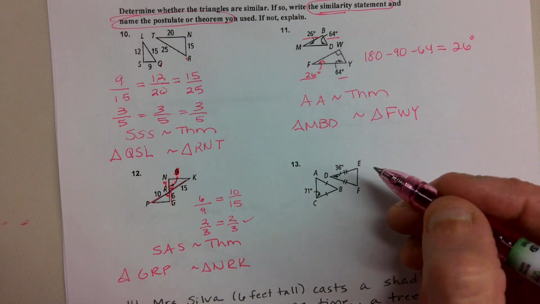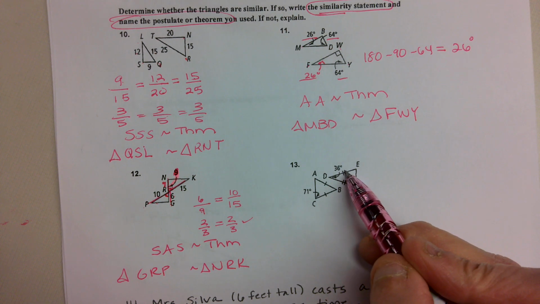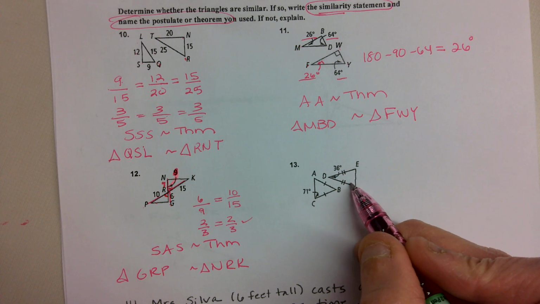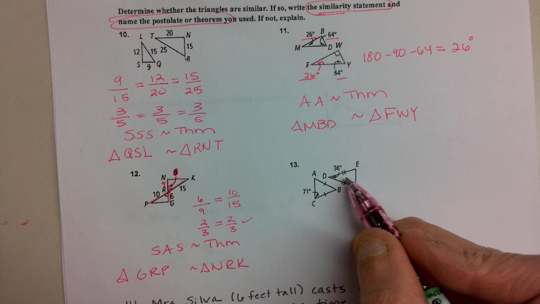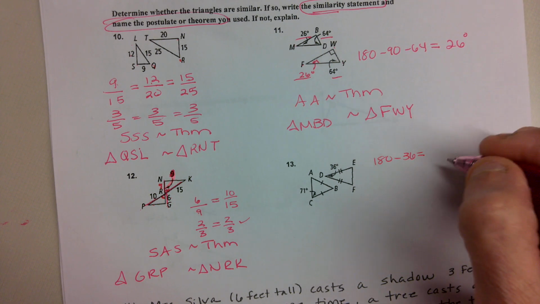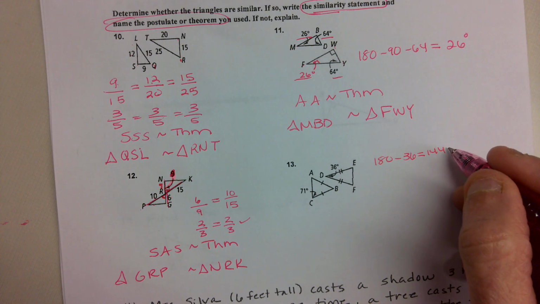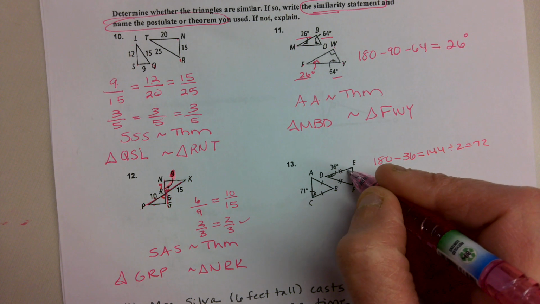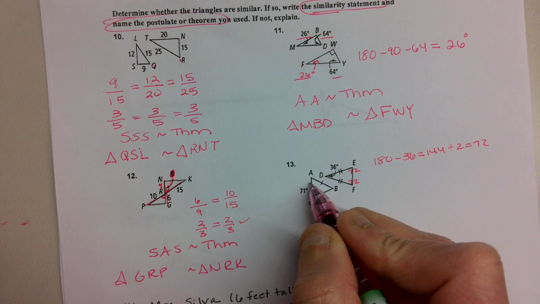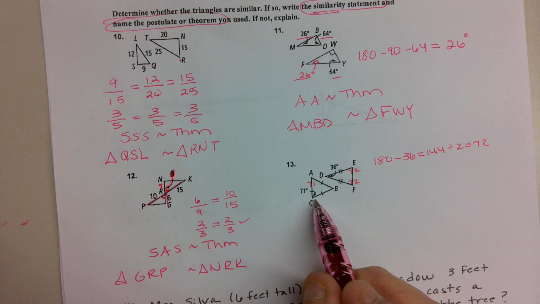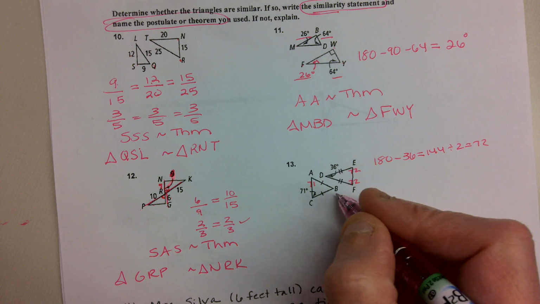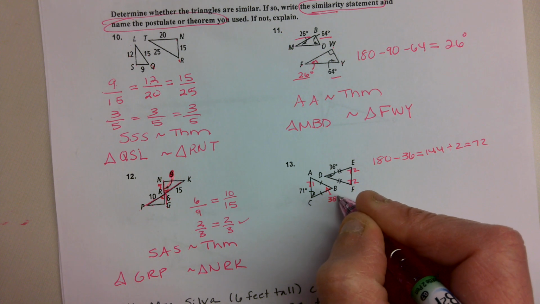All right, let's go over here. So these are isosceles triangles. I can tell because these sides are the same and these sides are the same. And this is 36, so I can figure these out. When I take 180 minus the 36, I get 144. And then when you divide it by 2, I get 72. So this is 72, and this is 72. I can figure everything out here almost. And then when you add those two up, you get 142. And when you take it away from 180, that's 38.